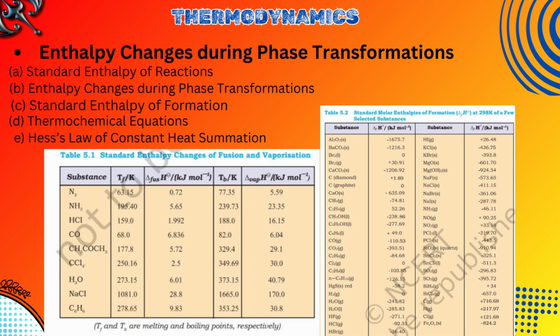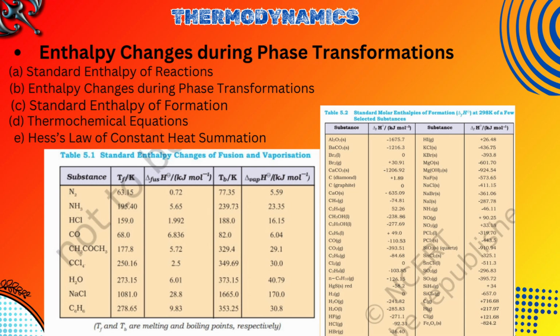We calculate standard enthalpy change for reactions like this using the formula ΔrH is equal to summation of a ΔfH products minus summation of b ΔfH reactants. When we write balanced chemical equation with their enthalpy values, we call them thermochemical equation. Remember, the enthalpy change for thermochemical equation depends on the number of moles involved.